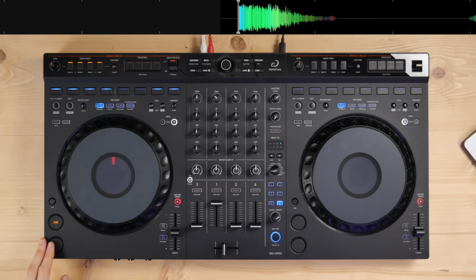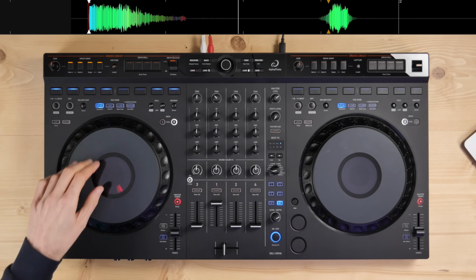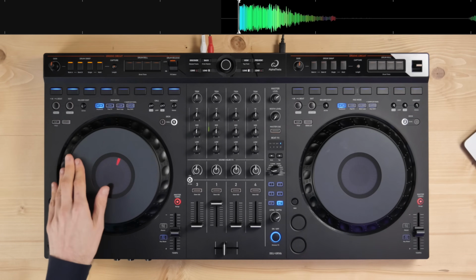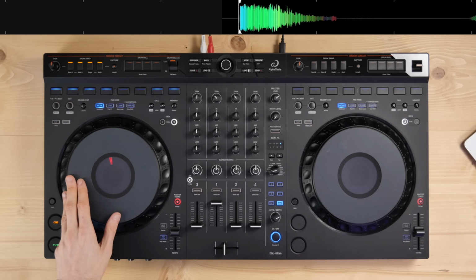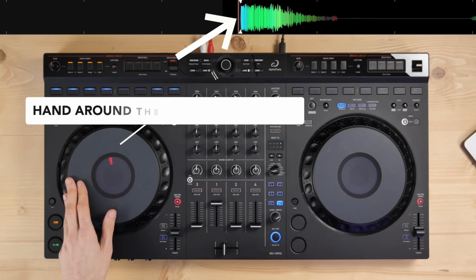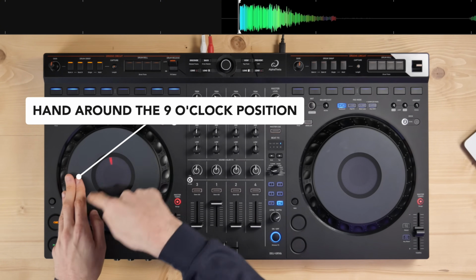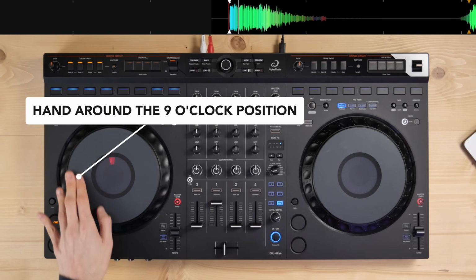So let's press play on the deck. This is the first sound, and then let's put our hand on the jog wheel and bring the sound back. And what we're aiming for is to get the very top of the sound, which is right there, and we want our hand to be around the 9 o'clock position.